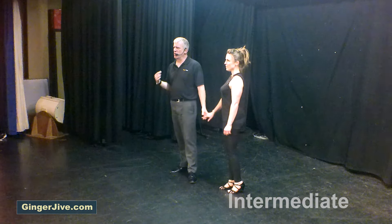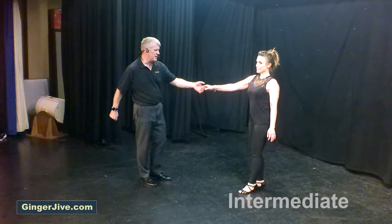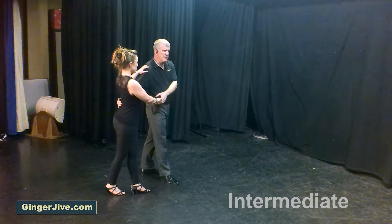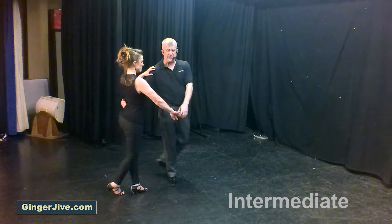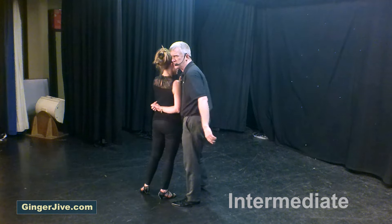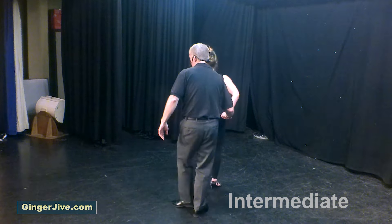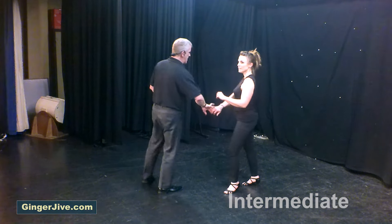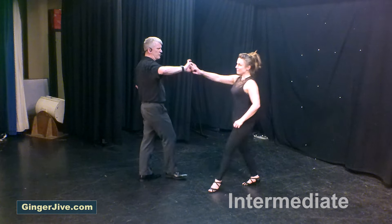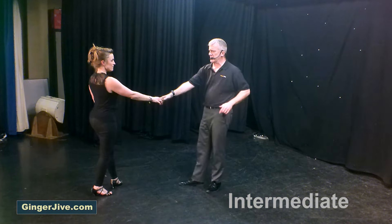Starting off then with our first move, unwind. Guys left, ladies right, stepping away like a classic beginner's first move, into the side, turning the ladies out to the side. Now guys, you step in front of the ladies to change places with her. Take the left hand up behind her back and change place into your right hand. Continue to let the ladies unwind as she passes you, stepping back, right to right. We're now going to do a traveling return, raising the right hand, turning the ladies underneath, stepping back, staying right to right.